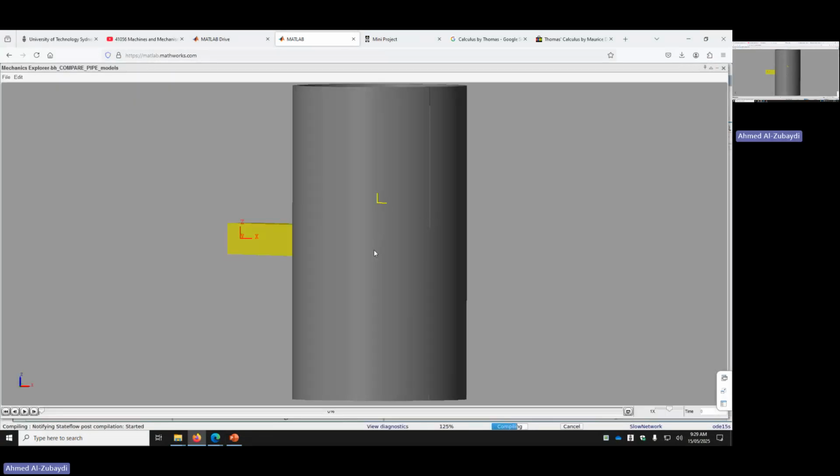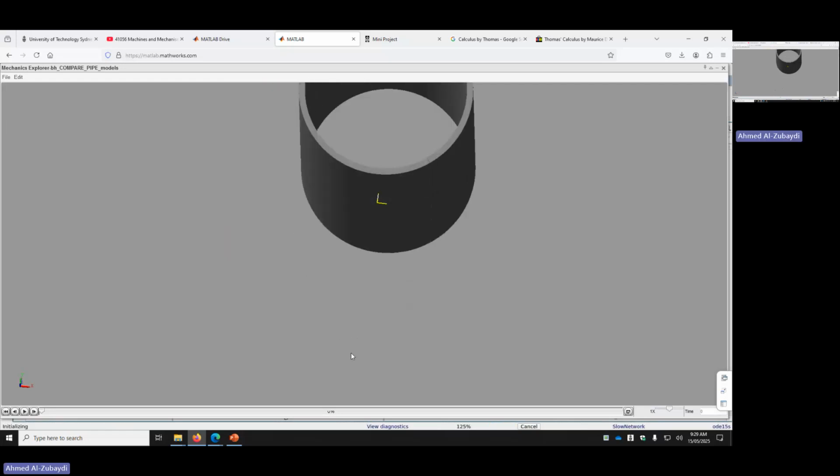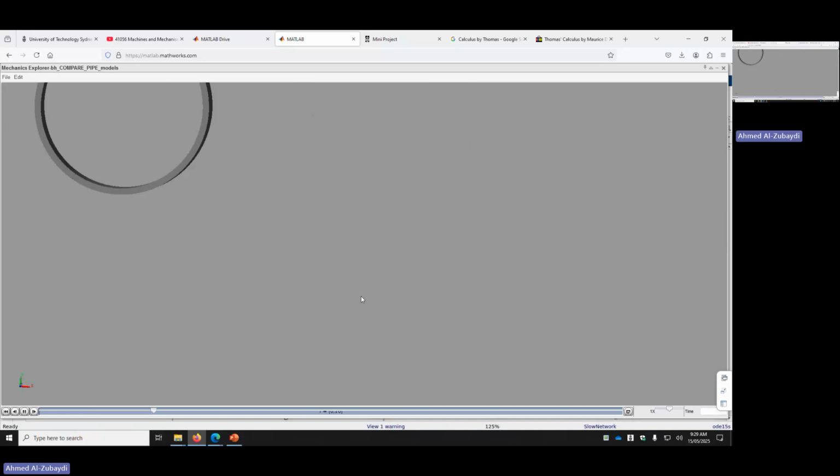Okay, once again, we see the things from the bottom. And I'm going to bring this one to the front. You can see that that's what will happen to the pendulum when we stop the forklift. It starts to swing until it stops at the end. But the time frame we chose is just 10 seconds, so it's not going to show that.